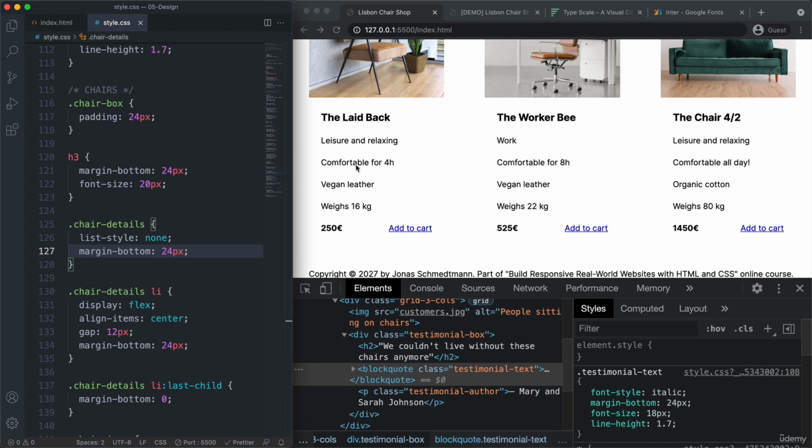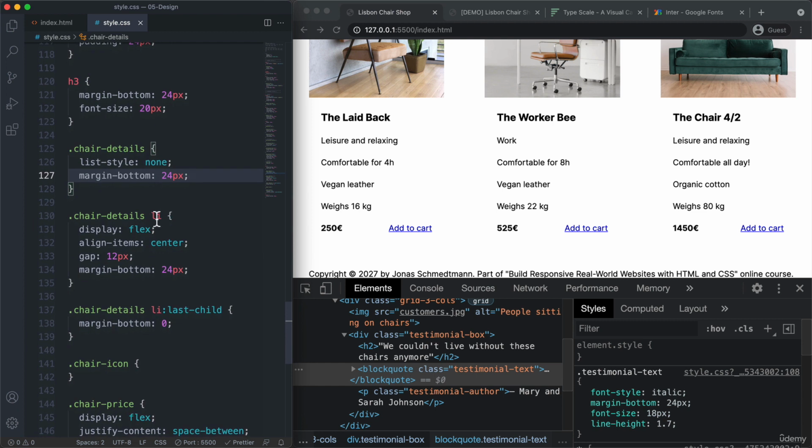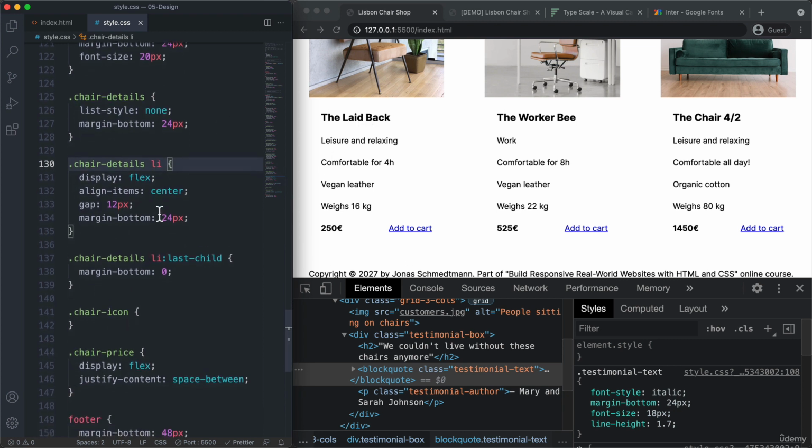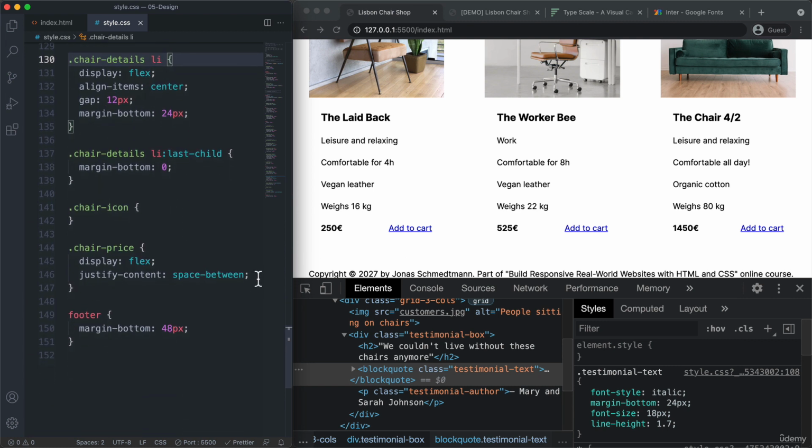Next up here we have these chair details, which are these 4 different texts here. And these for now look just fine. Well, actually, these are the list items in there, right? But anyway, they look just fine for now, except maybe here for the price. So the price is a very important element here, and it's already bold. And so let's also make it bigger. Maybe the size here of the heading. So that's 20 pixels again, right here.